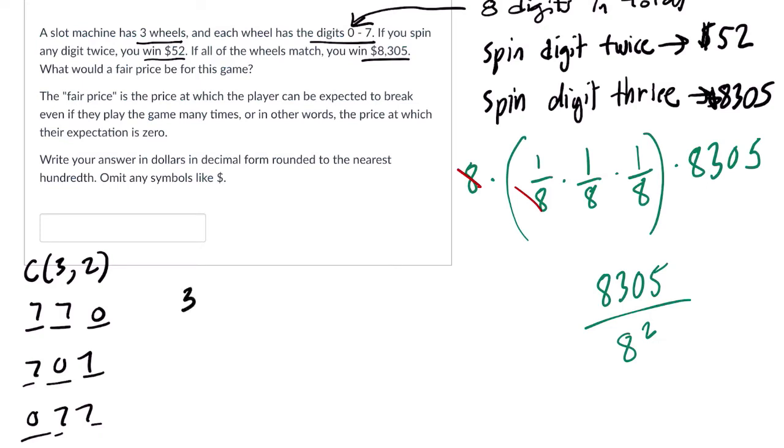And in general, you could look at these lists of ways to win by using a combination. In this case, it's all the ways out of three wheels that two match. So there are three ways for any digit to win. So I'm going to take three times – what's the probability of getting doubles? Well, in the first spot, I'm going to say, look at any particular number. It's an eighth. Then you're going to get a match, another eighth. Then you're not going to get a match. So there's seven other digits that remain. And this is going to be multiplied by eight because, again, it's for all of the digits. And that's going to be multiplied by the weight of the winning, which is $52.